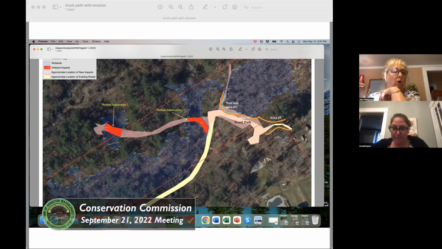Nice. My only comment on that was that it looks like straight lines of rows of trees, and I expected a little more natural looking type of setup. Yeah, but they will be, okay, this was just to give you an idea of the number and the count, I guess. Okay. I would like to see that on the updated plans as well.